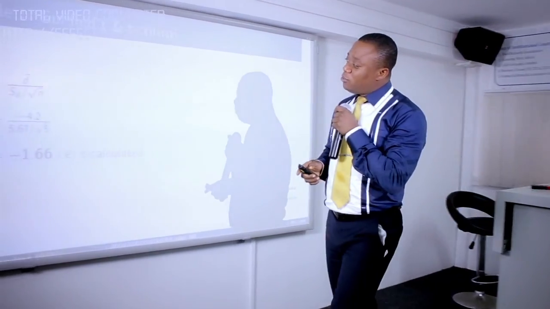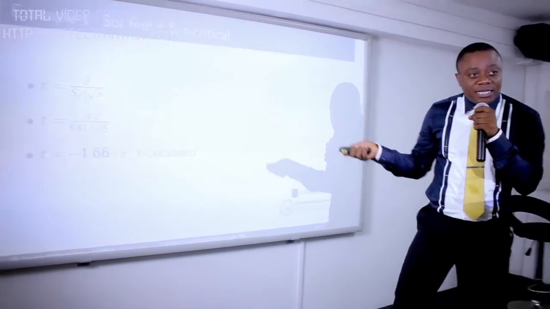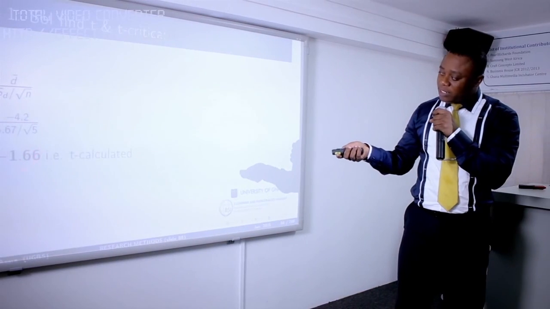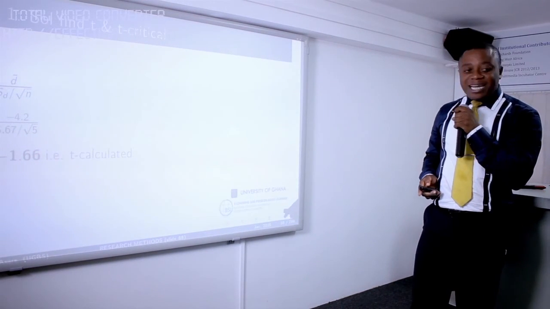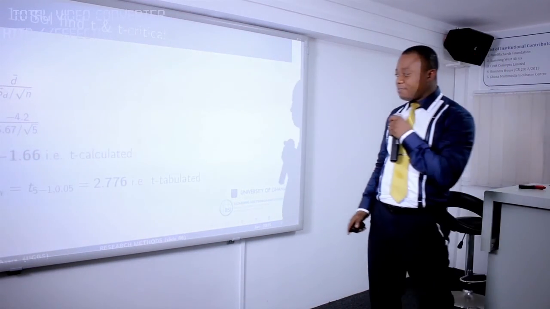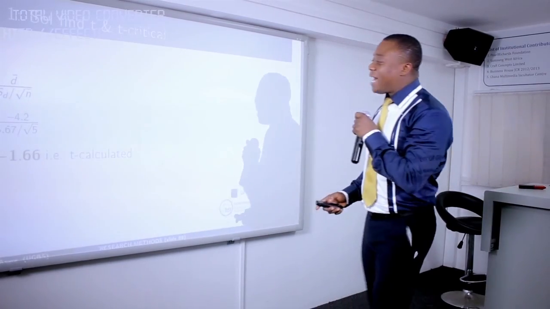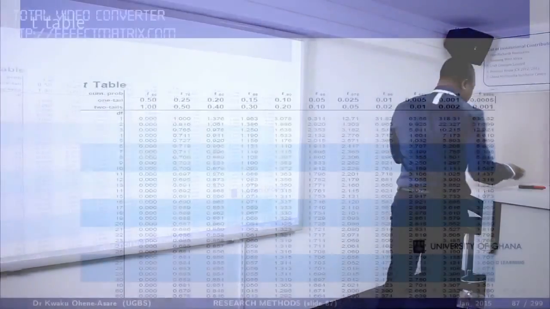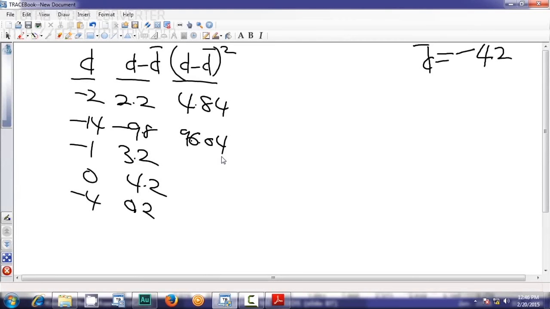Now we are going to find the value of the tabulated. Now that we've got our calculated, we need a tabulated. And the tabulated has got a formula. Look at the formula. Okay. In fact, let me go back to our original formula that we know of. Do you remember the tabulated? It's not changed. The tabulated from one sample is given by T subscript alpha comma n minus 1. You remember? It's still the same thing.